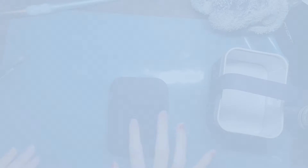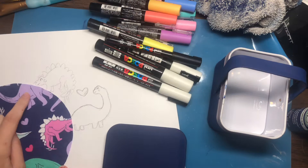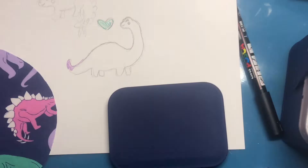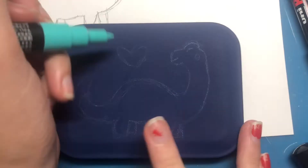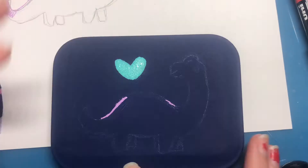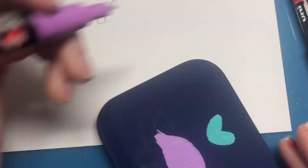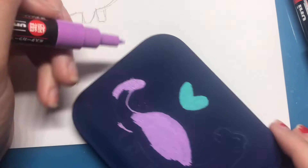For the tin cover I decided to go with the brachiosaurus because I just thought it looked really cute, and I wanted to color match to the brachiosauruses on the fabric. I decided to use Posca pens because it would be a lot easier than a paintbrush. I was going to go right in but then thought better of it, so I got a white Prismacolor Colorase and sketched it in on the lid first - it was super cute. I went with the blue heart on the tin, and for the brachiosaur I went with the pale purple from the pastel Posca pack. I do wish I had a thicker Posca pen than the extra fine I was using.